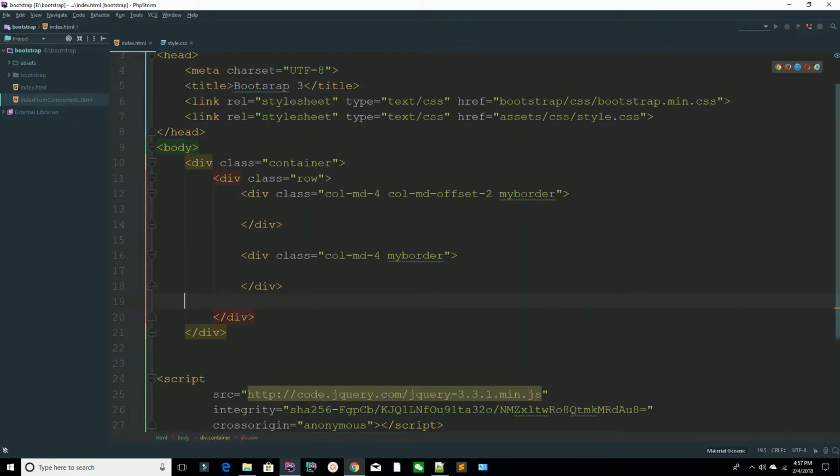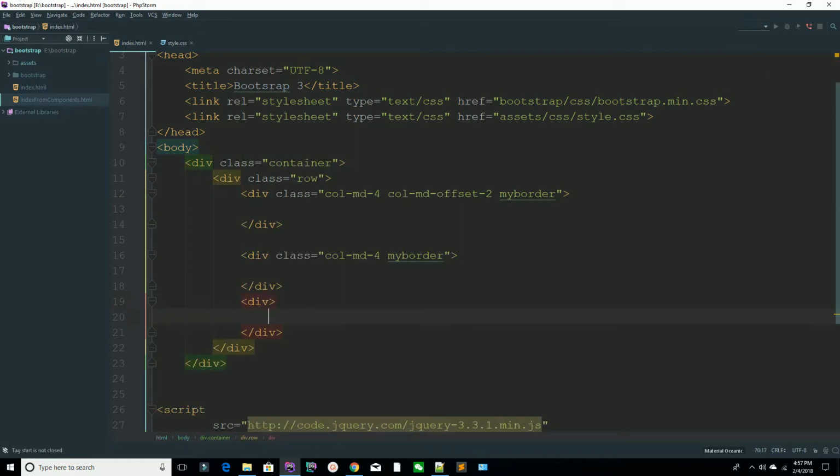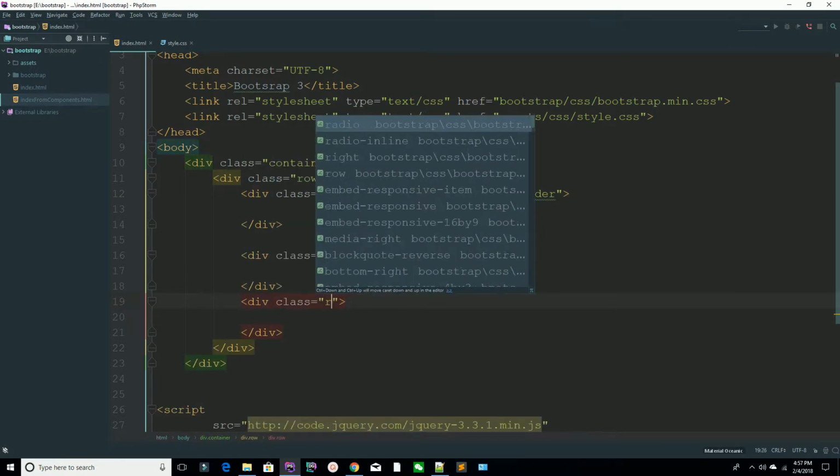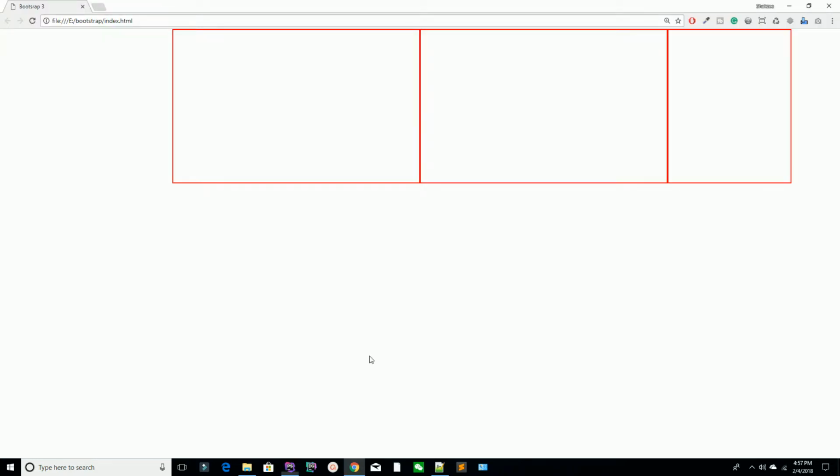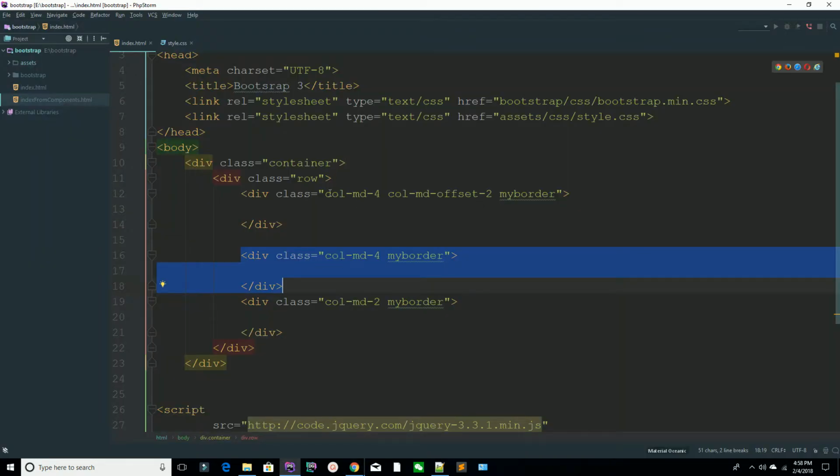So now I'm saying col MD2, and I'm going to add my border. So now you can see you have your 2 column here, you have your 4 column here, and you have your 12 column plus you are offsetting 2.